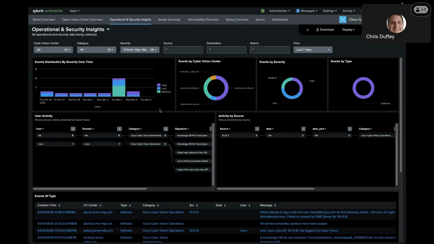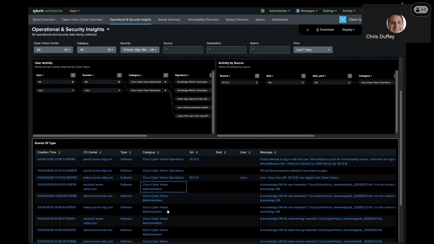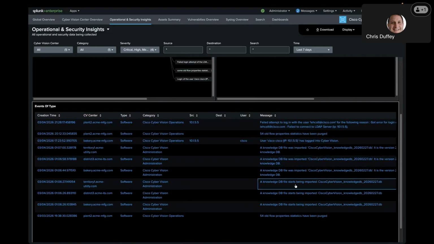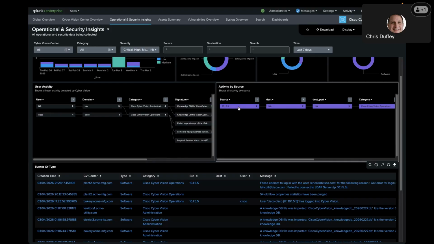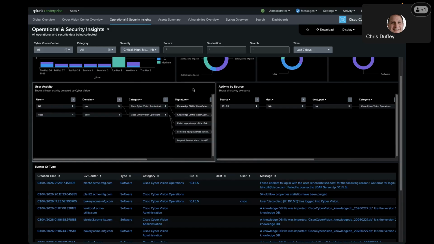And then I can get down to the breakdown between different centers as well as the actual events. So you notice, for instance, these are some imports. This is someone logging into the console, right? Those are different kinds of events. No security detections in this particular environment. But then you can also start to tie things together. So here's that login of that user. And I can do that either from a user level, or I can look at it more from a particular source.